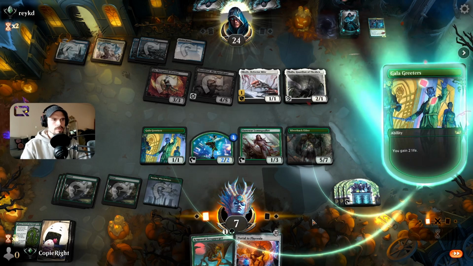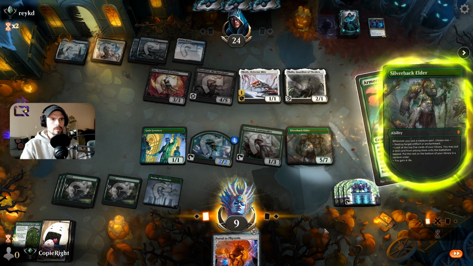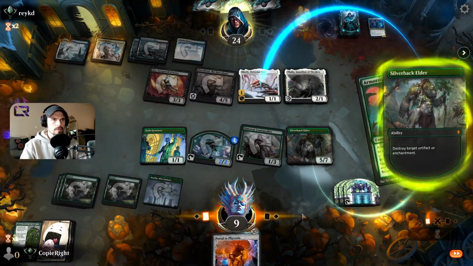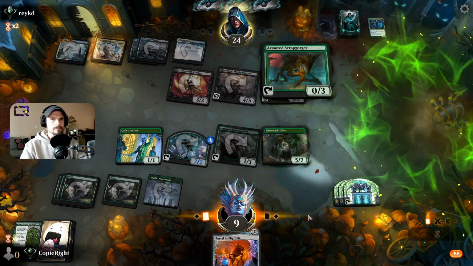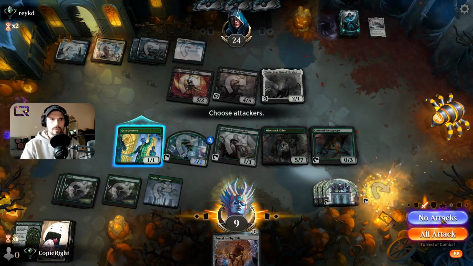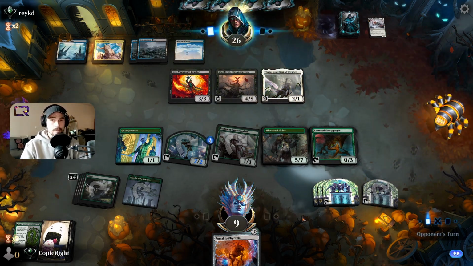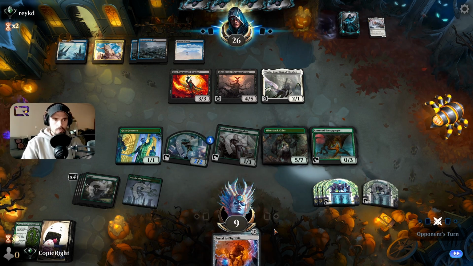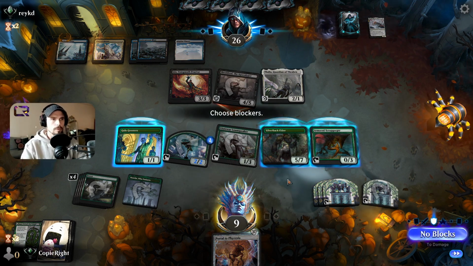We can gain some life here if we want to. Then let's play you. Silverback Elder, destroy target artifact or enchantment. Scalf is an artifact, so it's going to die. And trigger also the Gala Greeter, get another treasure going, and we don't need to attack. So now my opponent has something to do, right? The only thing that would speak for Portal to Phyrexia is that my opponent is tapped out. Right, this would speak for the Portal to Phyrexia.